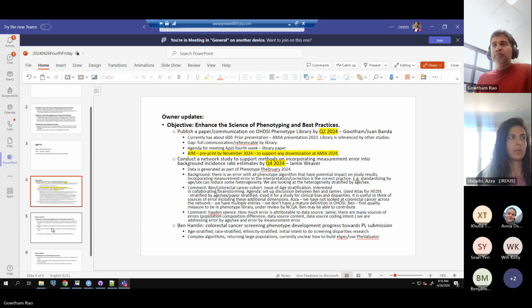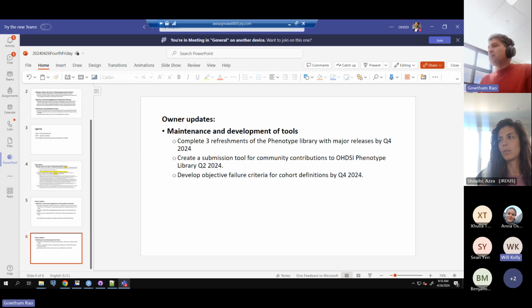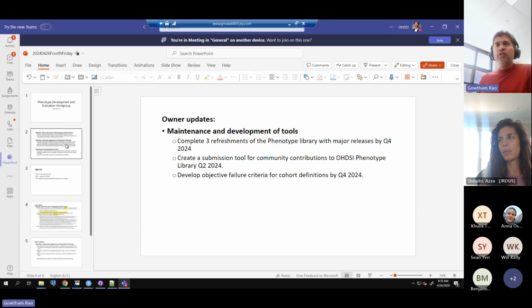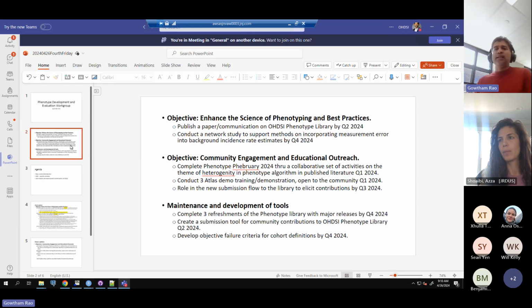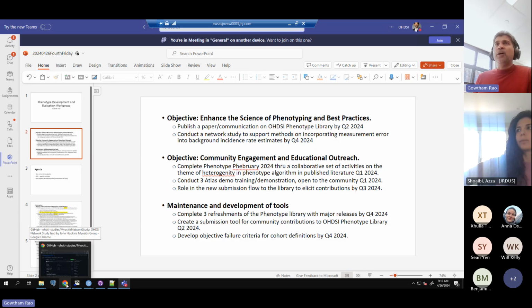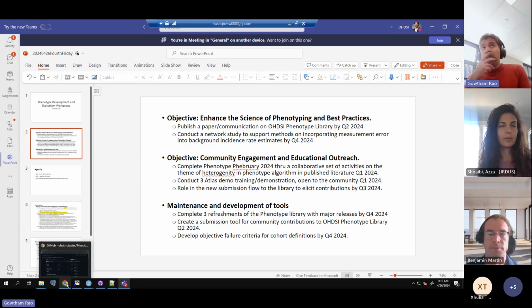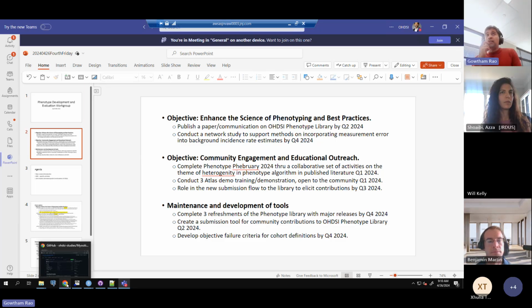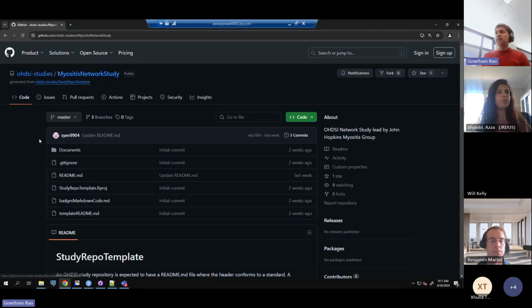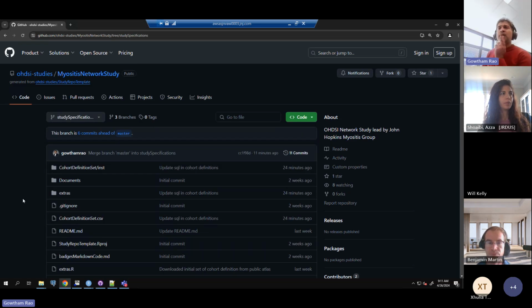Right. The last topic that we wanted to talk about was the Johns Hopkins University myositis network study. Johns Hopkins University has made good progress, and we discussed at length how to run an OHDSI network study. One of the items on my plate and Ben Martin's plate was to create an OHDSI studies repository, so as to share code with collaborators. There is an OHDSI studies repository that Ben is beginning to manage. There is a branch where I just spent some time building a study package.